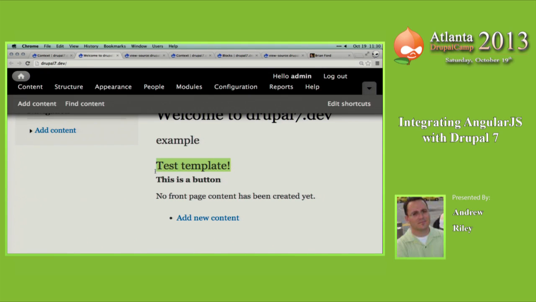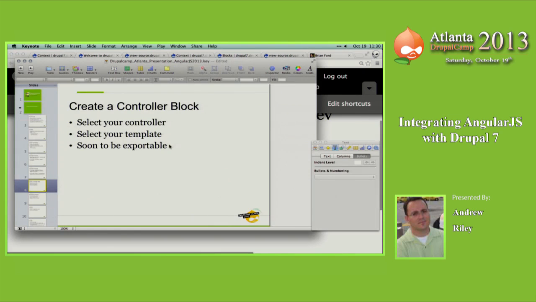So it's pretty easy to actually get up and running and start loading the AngularJS code, getting it displayed in something that's somewhat Drupal aware without having to completely change how your Angular works. So pretty much if you wrote your Angular properly and it works on just a generic HTML page, you can probably get it into Drupal without too much of a problem.